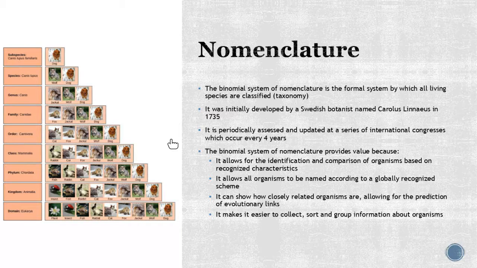One thing that did change was in the 90s, we added the category domain, which is this bottom part right here of the pyramid. It's a little bit more broad. I think I actually wrote a paper when I was in English 101 as a freshman in college, when they were first starting to do this. It was kind of weird at first, because I remember in the younger days, a long time ago, it always started with kingdom. But they went through and agreed we needed a broader category to distinguish whether you're a prokaryote or a eukaryote.